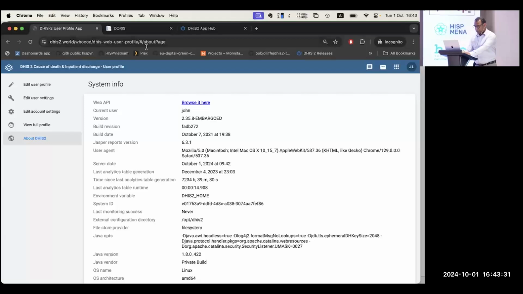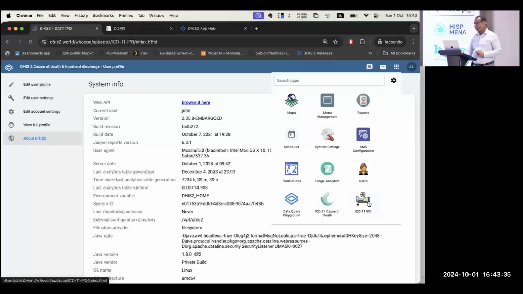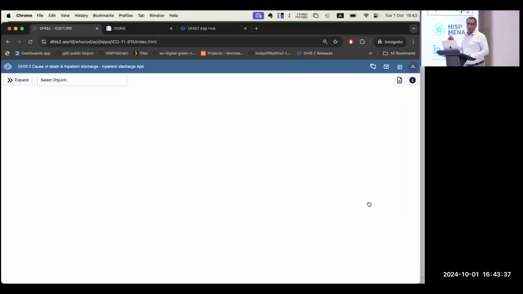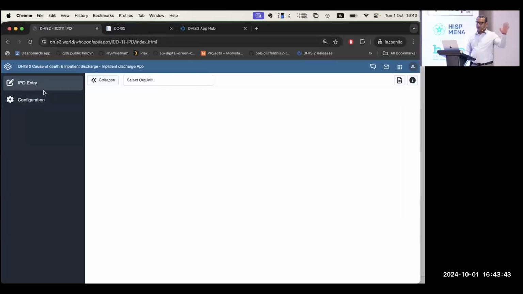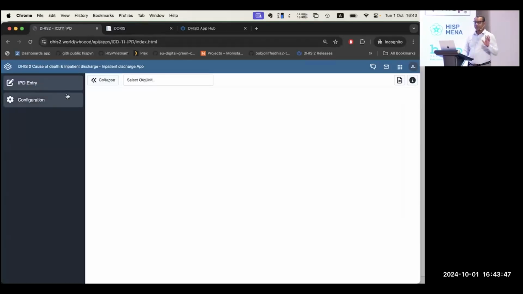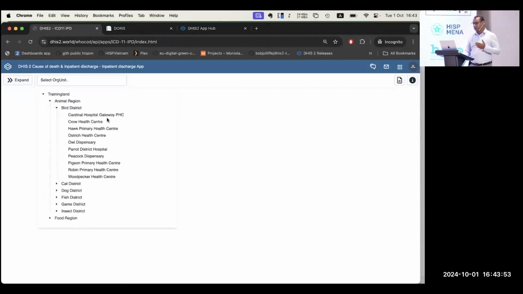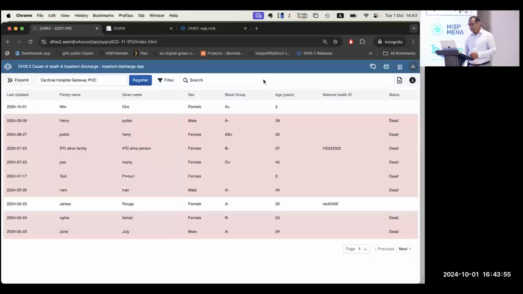So let me quickly go back. Now what I want to do is on IPD. There are a few good things here. This is also a new technology which we are trying to implement. We haven't done many things. This is the reason why we are showing it, so you can give us more comments and we can see how things are used in your place.